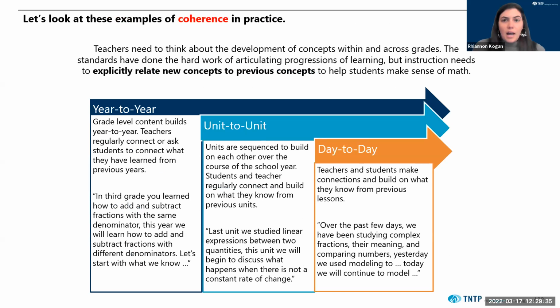So for this shift to come to life in practice, when we're thinking about coherence, teachers need to be thinking about the development of mathematical concepts within and across the grades and making connections explicit for students. The authors of the standards have done the hard work of articulating clear and carefully laid progressions of learning, but instruction needs to explicitly relate new concepts to previous concepts to help students make sense of math. Year to year, unit to unit, and day to day.